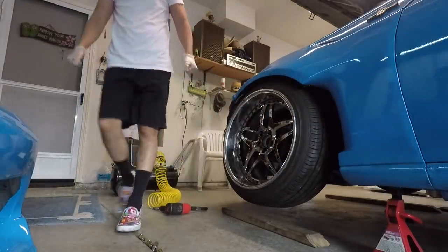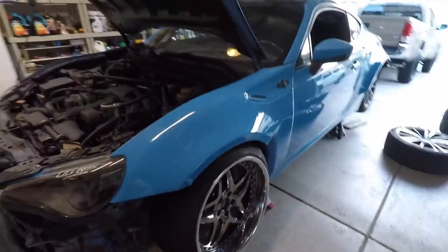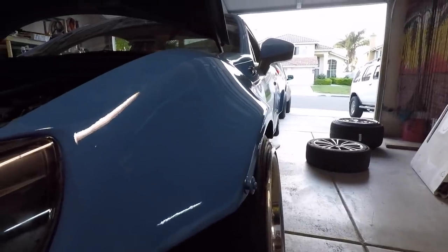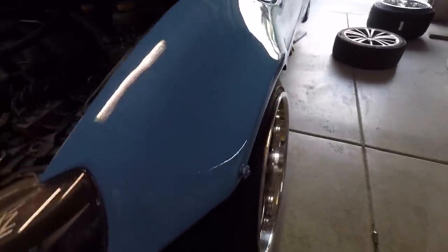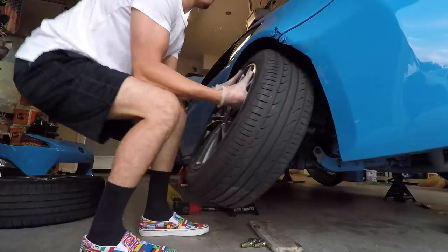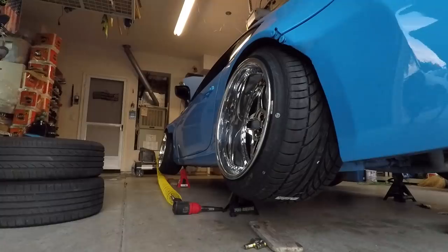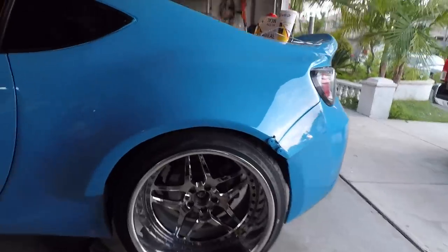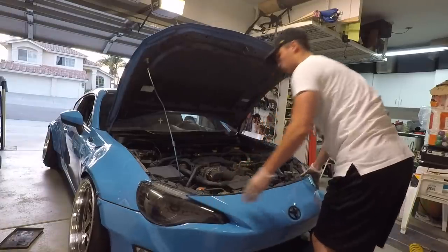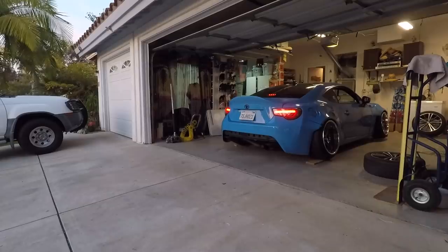So this is how they look on the fronts. That looks so good. This is still in the air — pretty good. I might add a 5mm spacer just to poke it out a little bit because I like it that way. Now for the part I'm really scared about — the rears. No way. Oh my gosh, I think I just nailed it perfectly. Let me know what you guys think. I'm freaking hyped — I did not expect it to fit like that. Wow, I'm literally speechless. That looks so good.